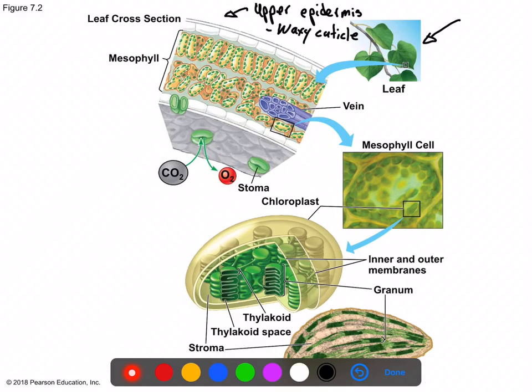All right, so what's up with this waxy cuticle? I think if I ever were to give you a leaf and ask you which is the top of the leaf and the bottom of the leaf, I think most of you would be able to tell me which is the top and which is the bottom. And I think most of you would look for some sort of glossy finish to the leaf, right? That glossy finish is basically the waxy cuticle. So why does the top of the leaf produce this waxy coating? Why is there less of it on the bottom? The bottom is what I call the lower epidermis.